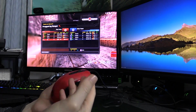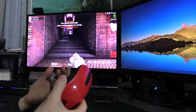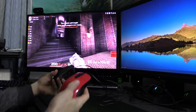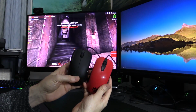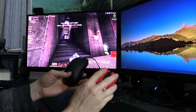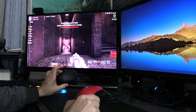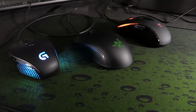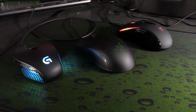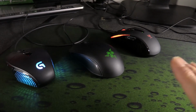But that said, like, I can actually aim quite well with the mouse. So they're both quite good. They are small mice, they're roughly similar size, just the Razer Abyssus is a bit taller in some sections. And it's a bit wider as well, so it does fit the hand better. This one does feel too thin. Definitely recommend the Abyssus over this one. I can't see a reason to choose this over the Razer. So I've established that I don't really like the Kinzu. While I can aim with it, none of the other features seem good, and these three mice are pretty much the picks.